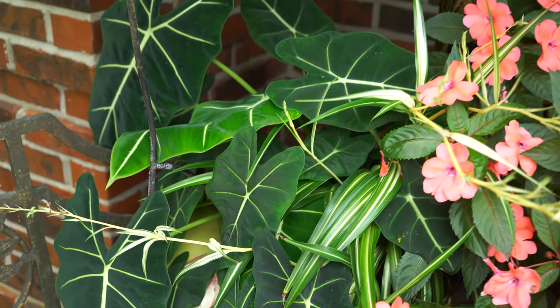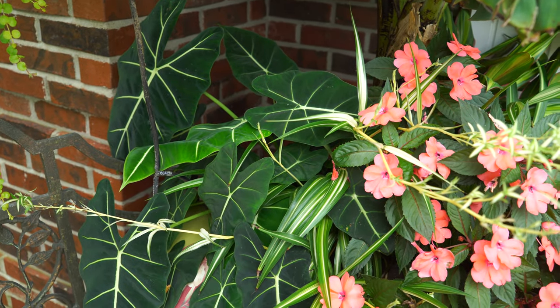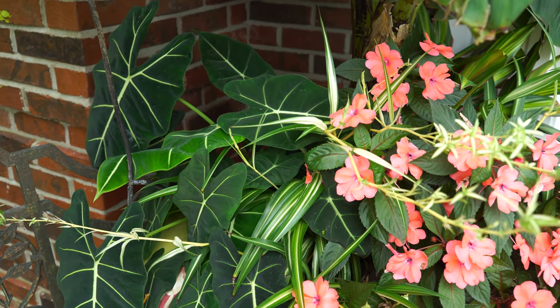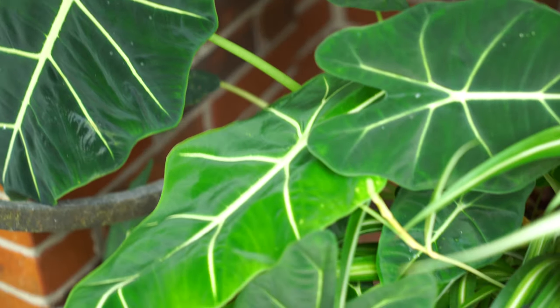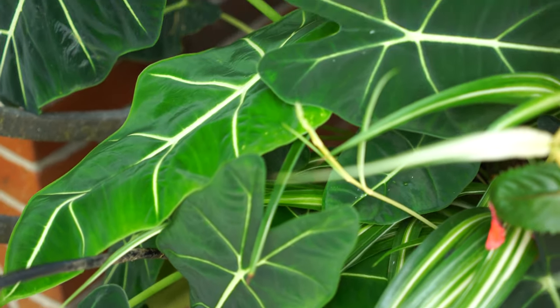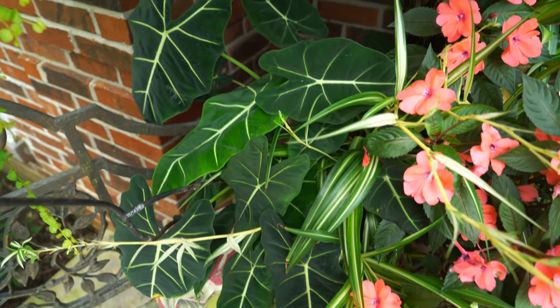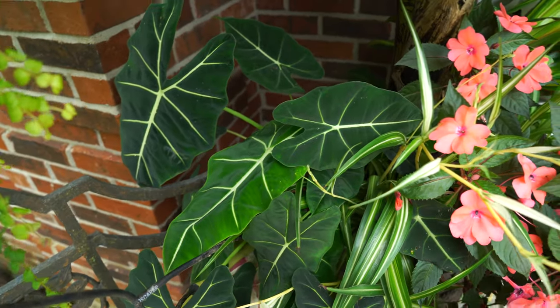This has grown so much — I'm definitely getting a better perspective on outdoor lighting with these guys. It's much more on the lower light end. I had wondered if the one on the other side of the door would get too much sun — turns out it does. It's still growing but nowhere near as full and lush as the other side, which has tons and tons of growth.